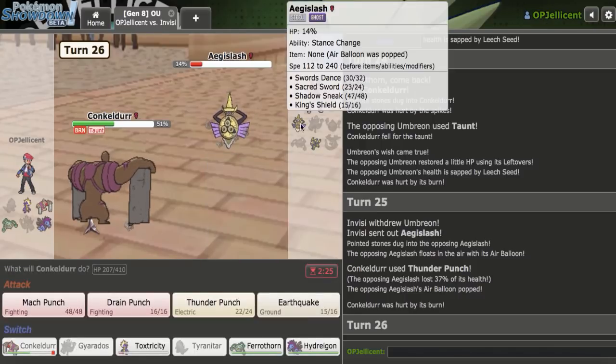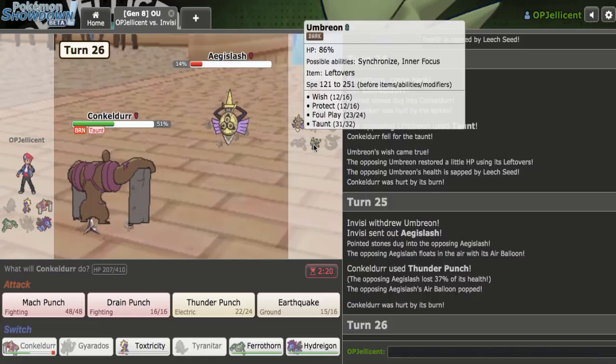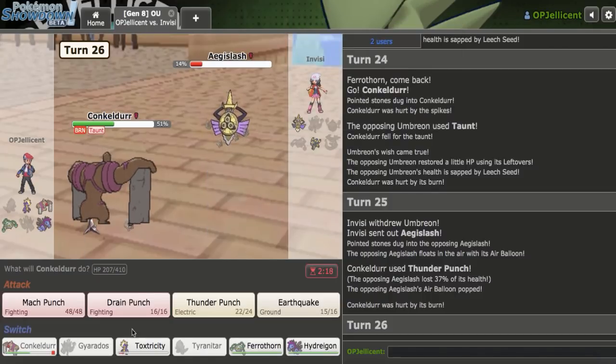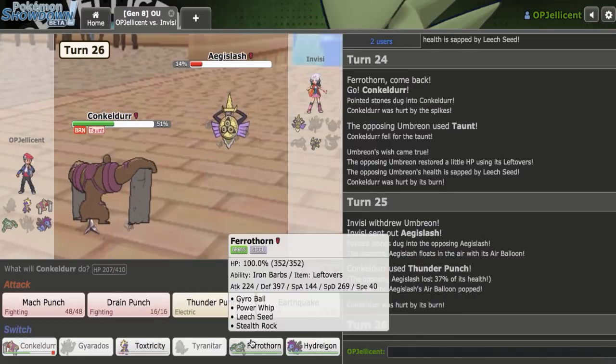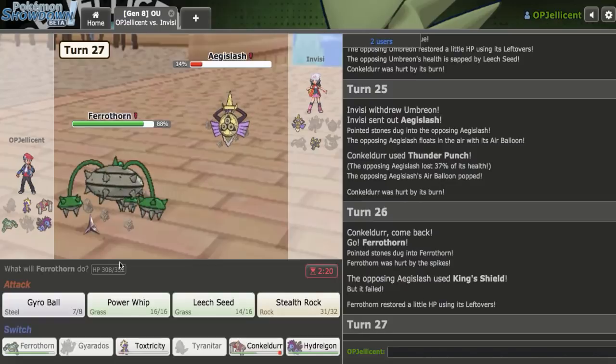I'm still a bit paranoid about this dying in case they're faster, so I think I do switch out. So I could go Hydreigon. No, this is the better play. Hard Pharaoh every time. Just let them die, and then I have Conk for the Umbreon if I need it.